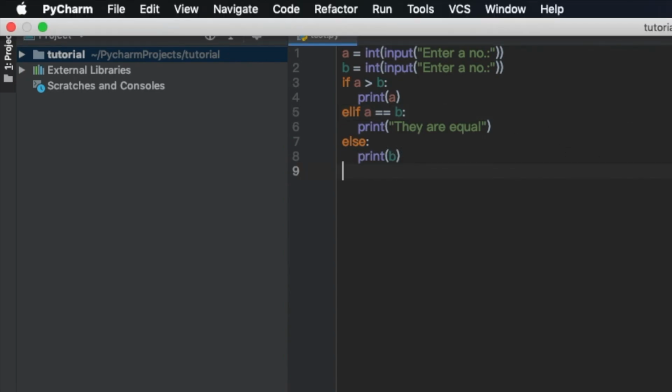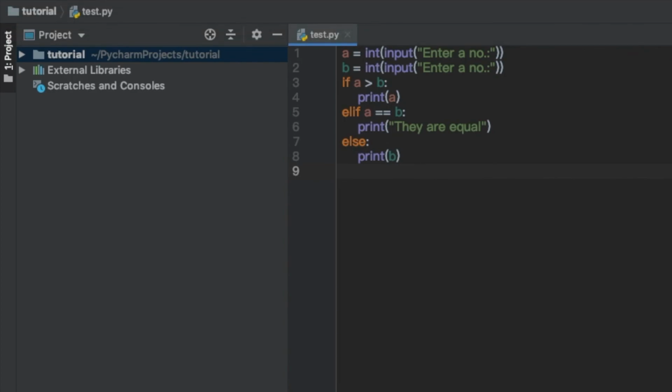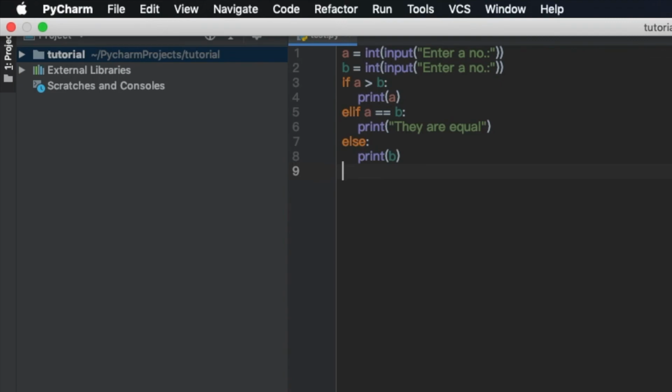Alright? And you can use it in many things, such as building a calculator, checking if you are eligible to vote or not, and many other programs. Oh, and by the way, you should be able to build a calculator by now. Alright, try it out yourself. Try building a calculator. Now, I will explain how to build a calculator in my next video.